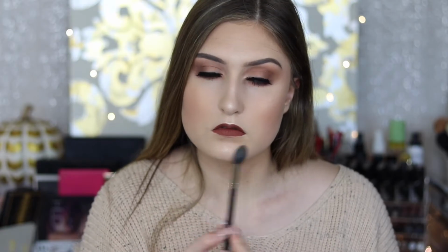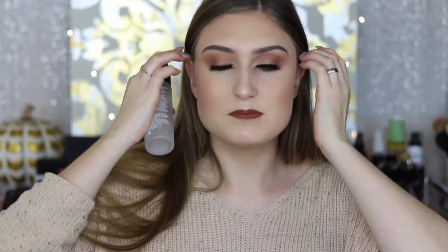For lips, I think I'm going to use Ginger by Kylie, because I want to do the orangey tones, to really bring it all together. So I'm just going to put this on. I'm going to use the Lorac Daylight highlighter. Okay, so I'm going to spray my face one more time just to set everything in place and make sure this makeup will last all day.